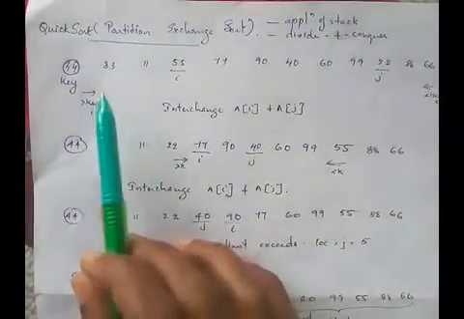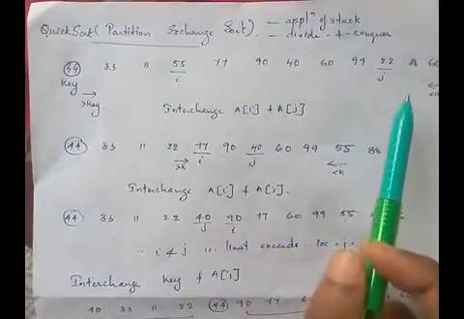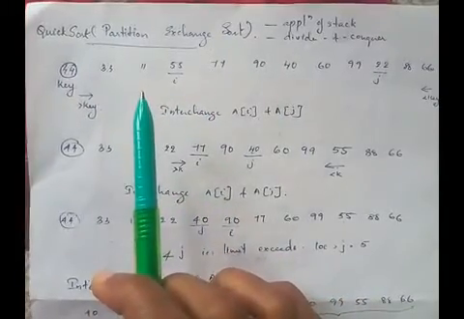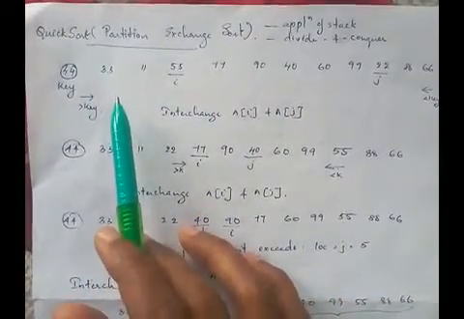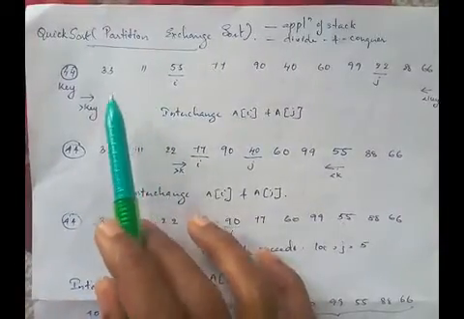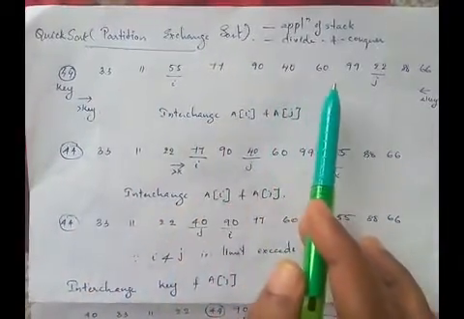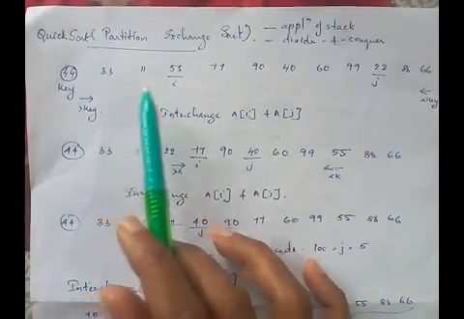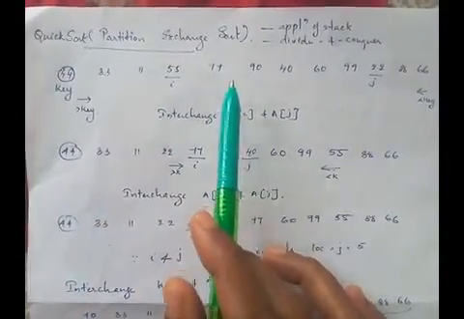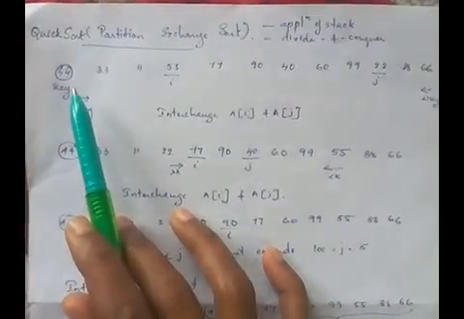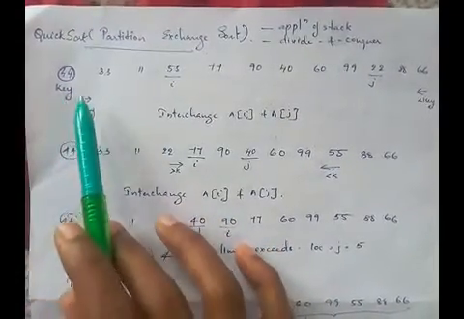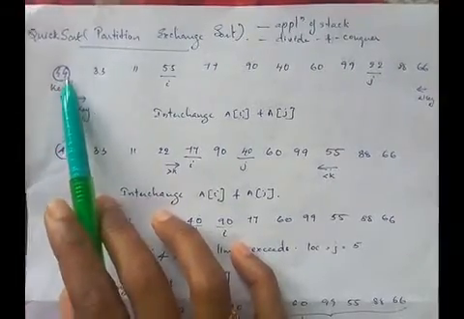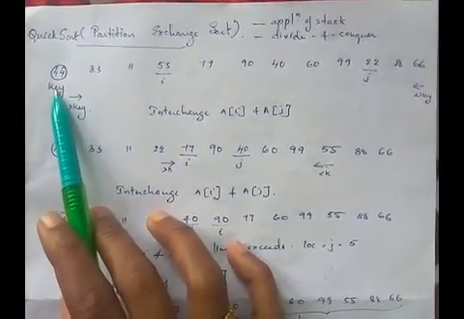Now consider the given set of values. We'll start with choosing a pivot element. The first step in QuickSort is to choose an element from the given set as the pivot element or the key element. We can choose any element from the given set, but I am going to choose the first element. So I am assigning the pivot element as the first element of the array.